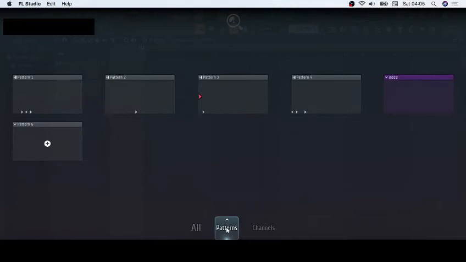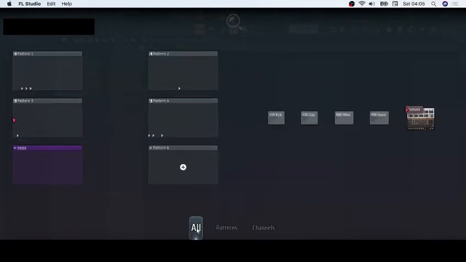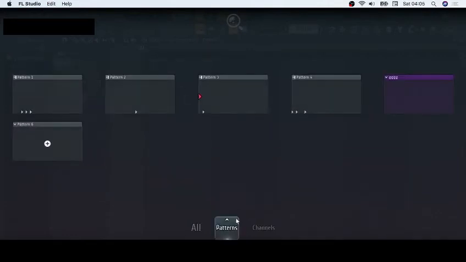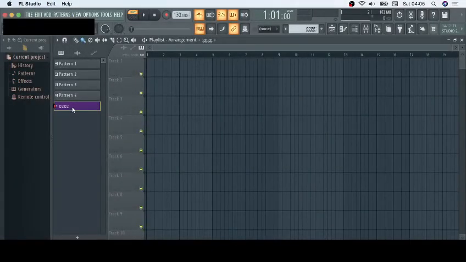Then if you want to see all, just highlight all here. You can see all of the projects in the project picker. Then you can just select. Now let's say you want to select G. You see it highlights. So this is how you can select a project in the project picker.